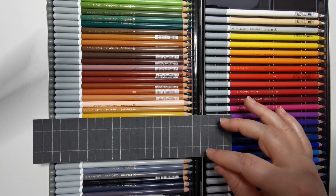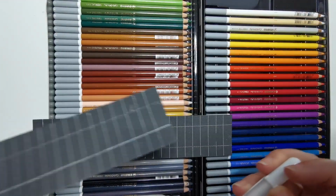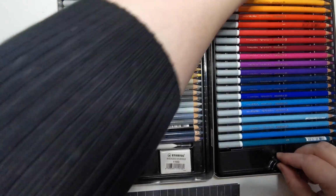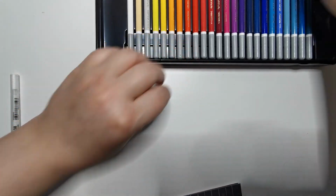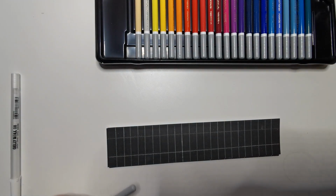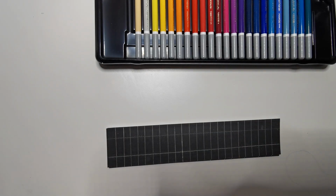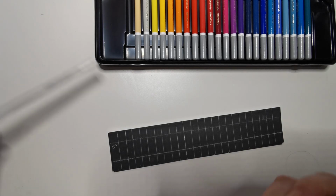I've already prepared these with jelly roll paper, which I'll need anyway because I need to write the numbers on it. I'm not quite sure where I'm going to start. I'll probably start with the whites. I probably need to move this around this way just for more space. And let's see, how was I doing the other ones? Yeah, I just wrote the number. So all of these say 1400 slash something, so we're just going to write the number at the other end. And there should be 60 colors in total.